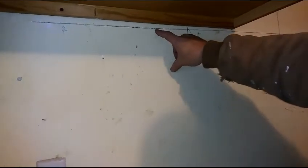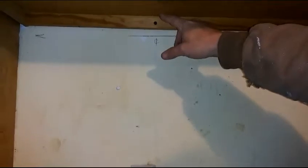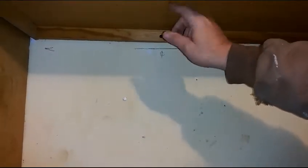As you can tell, they're pretty far out of level. This is a 4 foot level, and we're going to drop it down so that we're even at the top of those cabinets instead of having that jog. And then we've got to run a wire up in here about 2 1/4 inches above and then go through the back and come in here to feed this. So that's what we're up to.